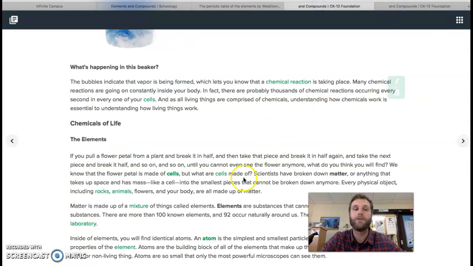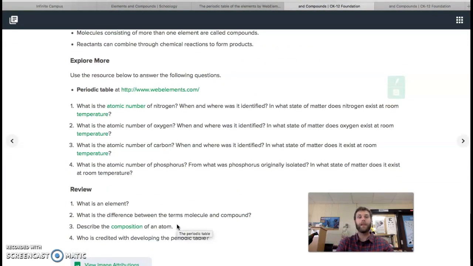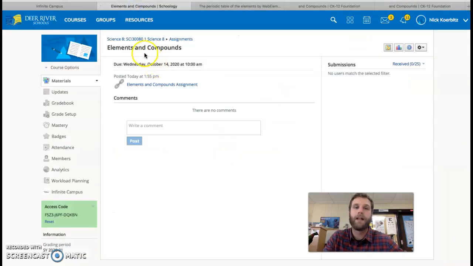So when you open this up in Notability with your questions, and if you cannot open this directly into Notability, either copy and paste the questions or screenshot it. Both of those will work. You are going to submit this back in Schoology. What Dropbox do you submit it to? Elements and compounds, the same Dropbox you submitted yesterday's assignment in. Again, for me, that'll show up as revision 1 and revision 2. So between defining the bold words yesterday and answering those 8 questions today, those are your 2 assignments.